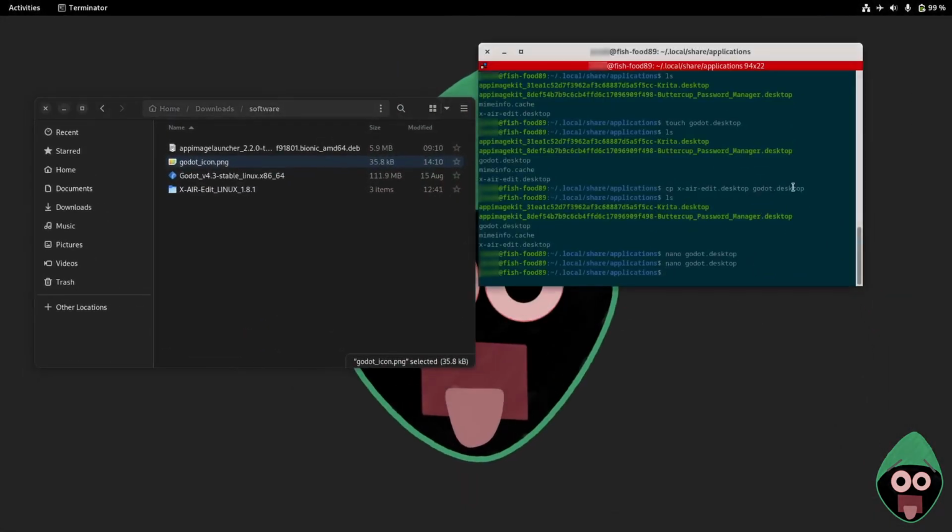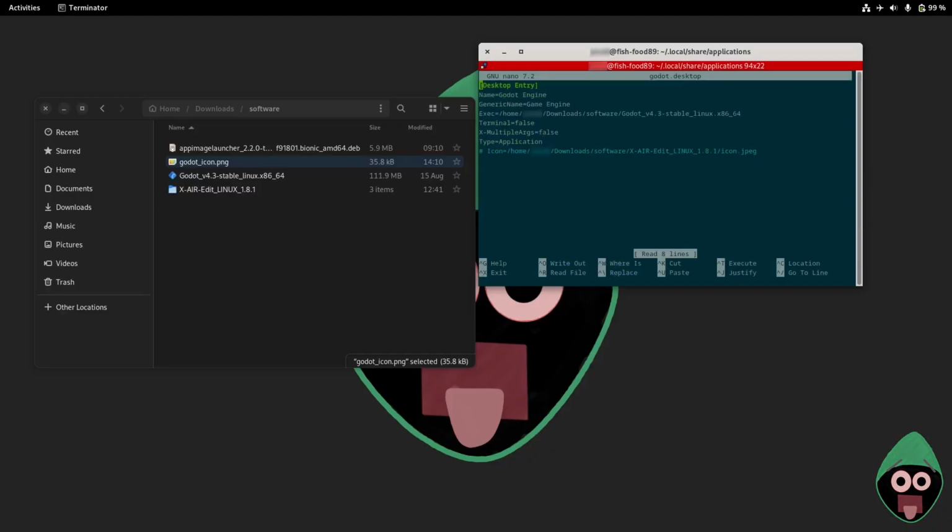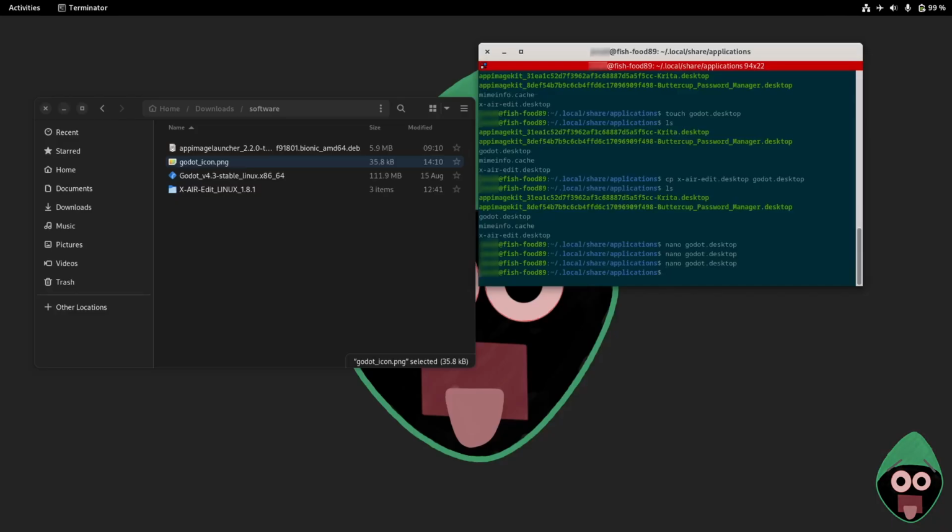So let's do that. Now we again open Nano, the text editor, and open the godot.desktop file. And here in Icon, now I'll take that hashtag away so it's no longer a comment. And here I'm just going to take away the rest. The path there is correct, and I'll just put Godot icon.png. So now we're pointing to this file here. Control X, Y, yes, enter. Keep that name. Cool.